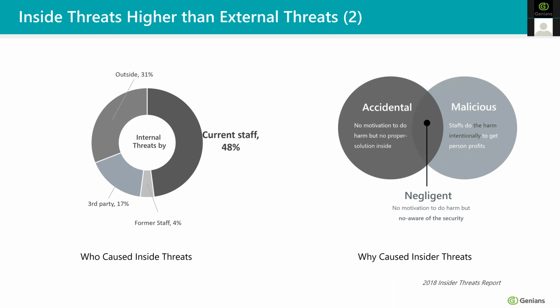Now, you may be wondering why this internal accident occurred. First, it is just an accident. Second, they didn't know that it is a crime. Last reason, somebody does this intentionally, expecting some benefit from outside, such as somebody offering them a higher job position. Now, you can see the common thing among these three reasons. That is, there is no proper solution for it.